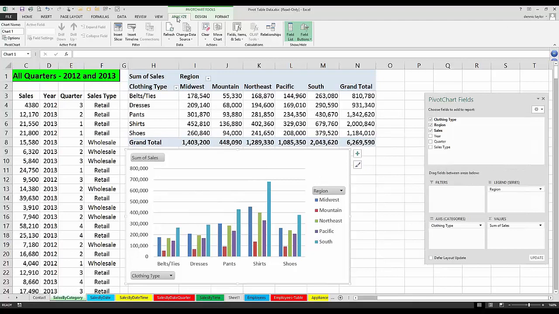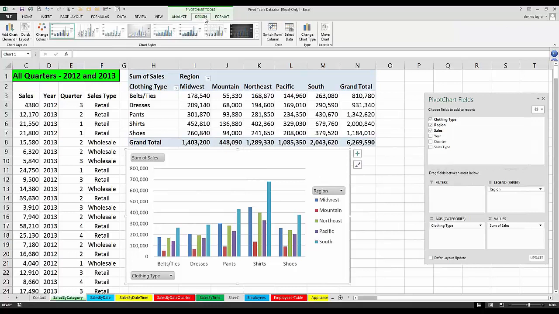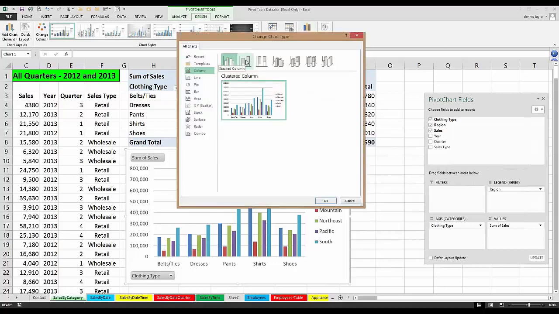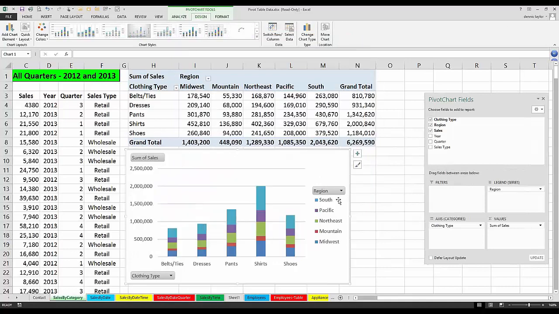Well, first of all, this is the Analyze tab for standard pivot tables, and we have a Design tab, but now we have a Design tab that relates to charts. Change the chart type and consider stacked column. It isn't always better, but it tends to create a cleaner chart.